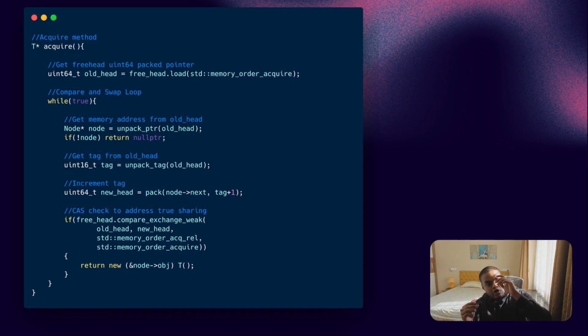In that case, it loads the new updated free head value into old head again and then tries again on the next iteration, right? But if the check passes, which means no other thread has touched the free head, then that's where the actual allocation happens after the compare exchange check passes.